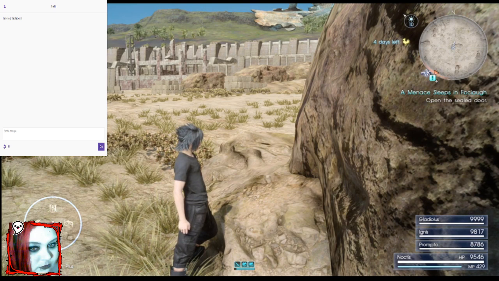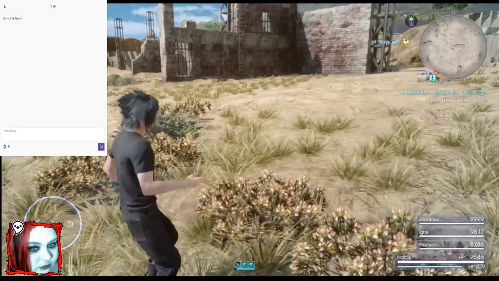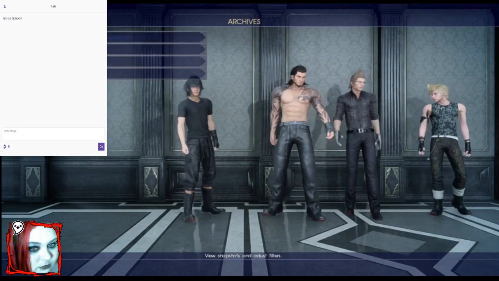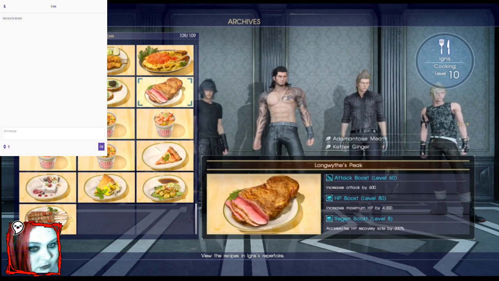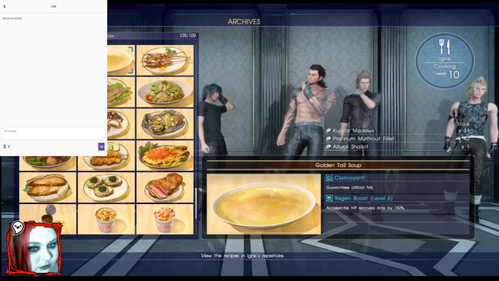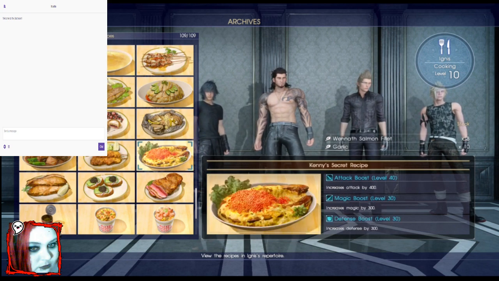Your experience may differ. I am just offering this as my experience. You know, take it or leave it, with a grain of salt. However, I've tried this both with the Long Wife's Peak, which increases attack by 600, and your hit points and HP recovery rate, which I consider secondary. And I've also tried it with the Golden Tail suit, which guarantees critical hits. For me, at least, I have found the most success with the Long Wife's Peak.